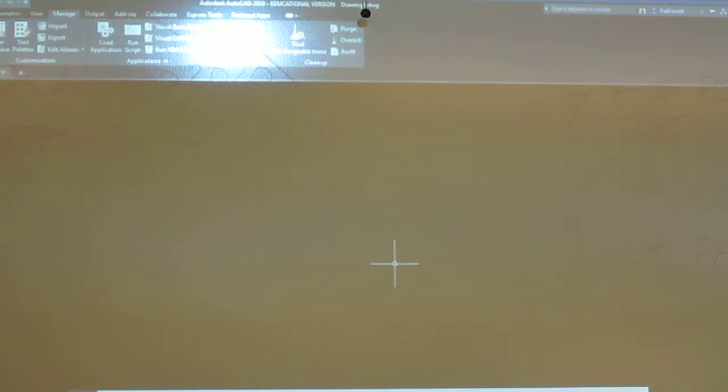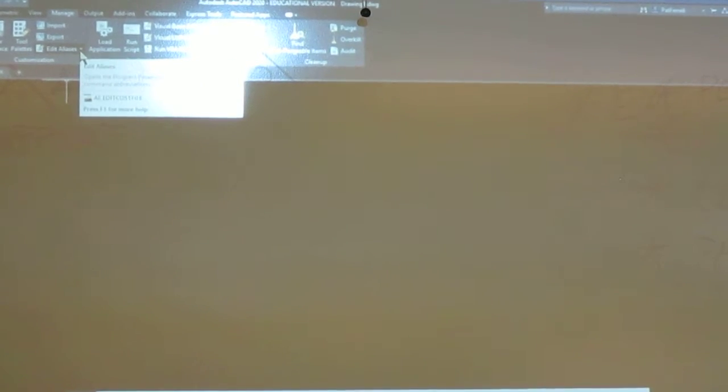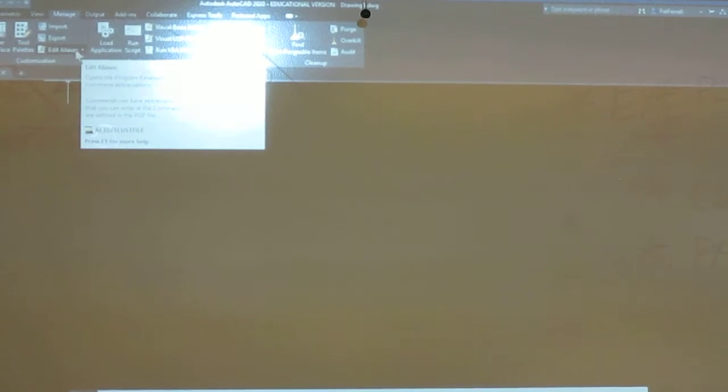If you would, go to the Manage ribbon. And then I've got my cursor over a little area right here where it says Edit Aliases.